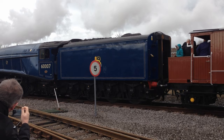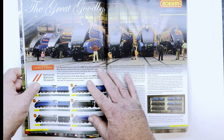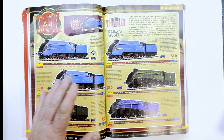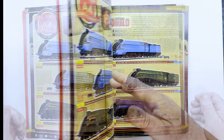And now, I guess my prediction for 2024. So, 2014, there's a catalogue here. Interesting to see, £8 for the catalogue. We got a release from Hornby called The Great Goodbye, which again was the six locos, 500 units each, and then you could get the glass cabinet again, but this time with The Great Goodbye in there. So, my prediction, obviously, for 2024 is we are going to see all six of these locos back in the catalogue under the guise of The Great Goodbye, which is the kind of thing that we've known Hornby to do quite often. Anyway, let's move on to the loco.